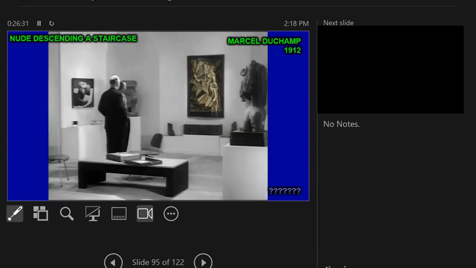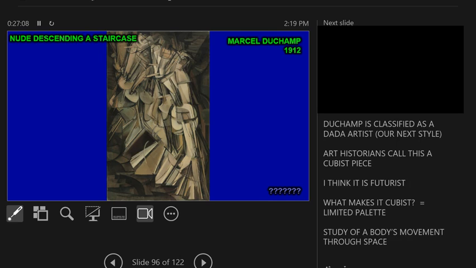All right, moving on. Now, this is a different artist, and I put him in here, and he's not really supposed to be here. Marcel Duchamp, we'll talk about him a little bit more after World War One, but he's one of those artists that straddles different art movements. This painting is almost always categorized as Cubism. So look at this painting. What makes it look like Cubism? Because it certainly does look like Cubism.